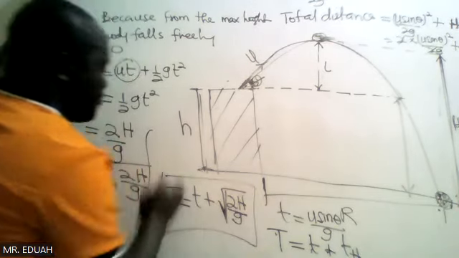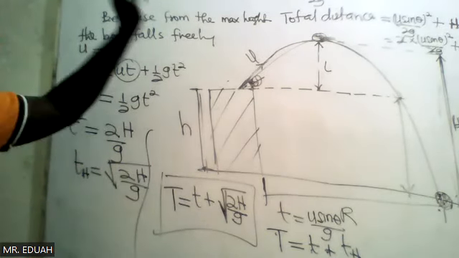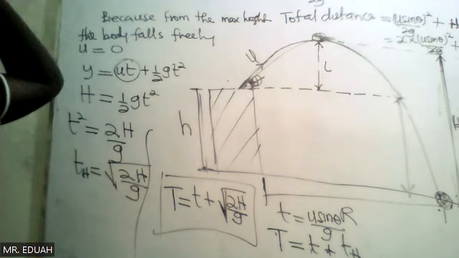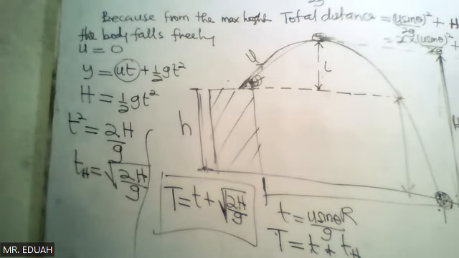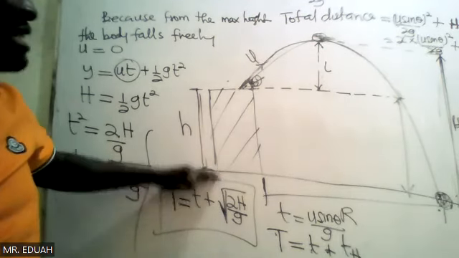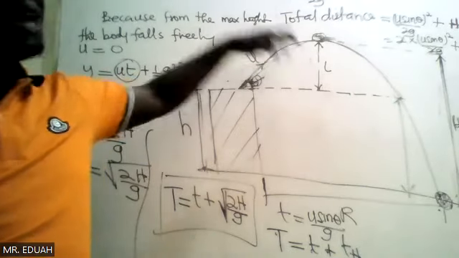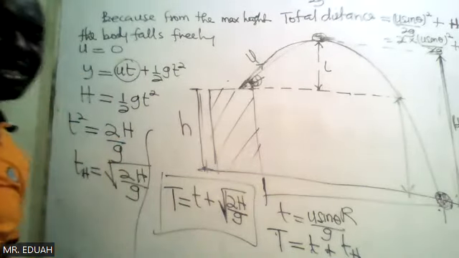This will be the time of flight. So this is similar to what we've solved before in a vertically upward motion. All that you need to understand is that once it is projected from a certain height above the ground, all your relations, such as the time taken to reach the maximum height, are intact.